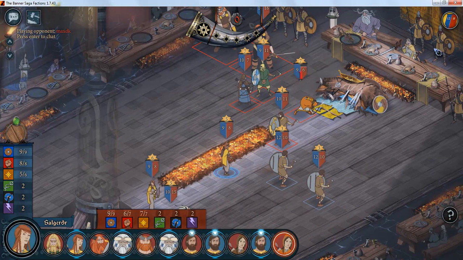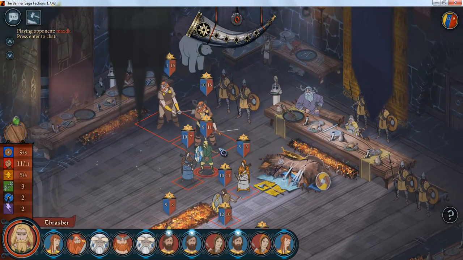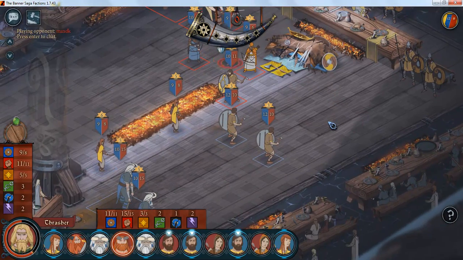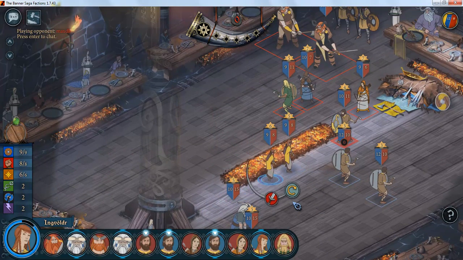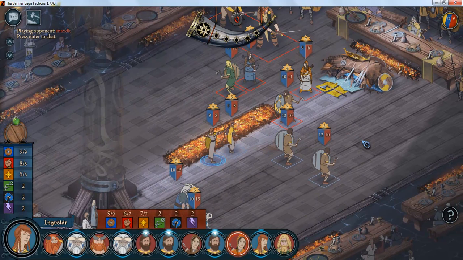Oh yeah, let me turn on the banners. So he's got the usual thing, pretty high strength warriors, although this one's a little bit lower. What did he get instead of strength? Ah, more armor, okay. That's fine. Alright, he's putting his Thrasher next to the Archer to give her a little bit of extra protection.